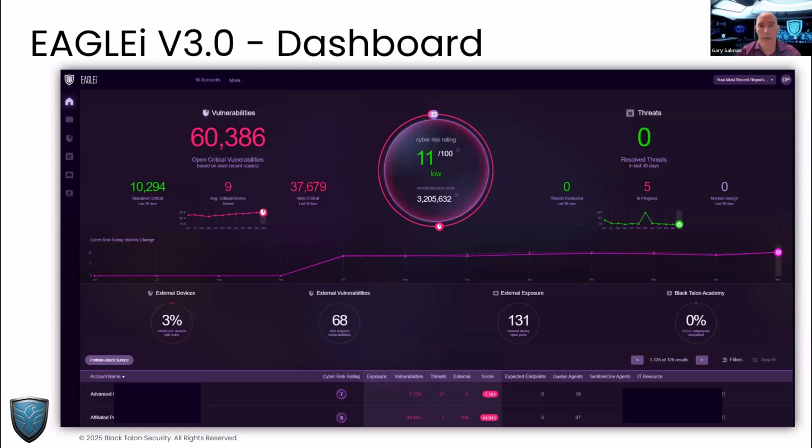Your cyber risk rating, right? This is one of the most powerful components of what we do. If you have multiple departments, or you have multiple locations, or you have a hospital and you have physicians' offices kind of spread out around your communities, you can break all of this data down to your ER, to your first floor, to your second floor, OR, etc., and look at the cyber risk ratings for each of those locations, or you can look at them globally for your organization. So each of those areas could get a unique cyber rating, and then it rolls up to your overall org. So in this case, this organization scores an 11.